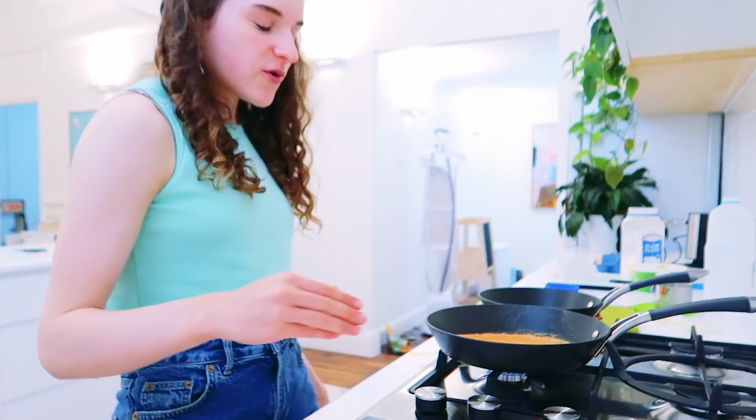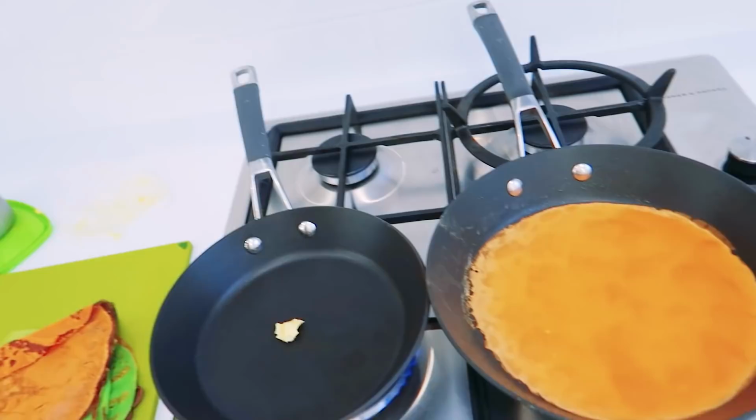Also, I've decided that I'm going to have two pans cooking. Sadly, I couldn't find two pans that were the same size, but this one's going to be a top layer for the cake. So I'm going to make this crepe cake a two-tier cake. You know like the wedding cakes, how they're like two stacks? Hopefully this one's ready.